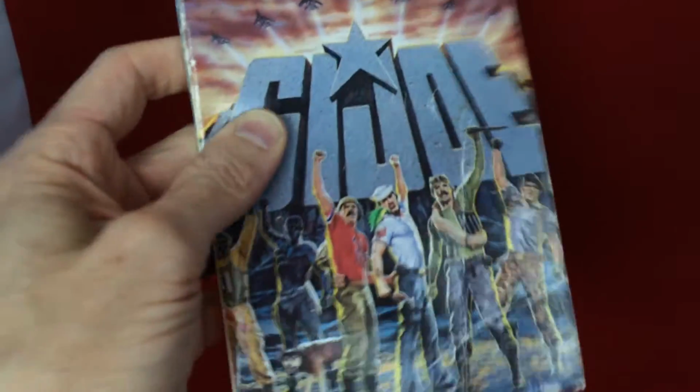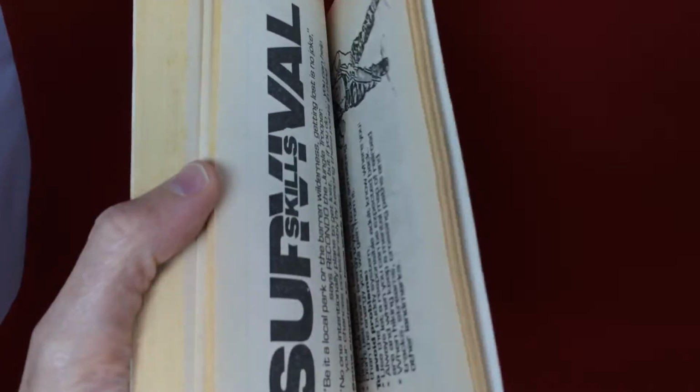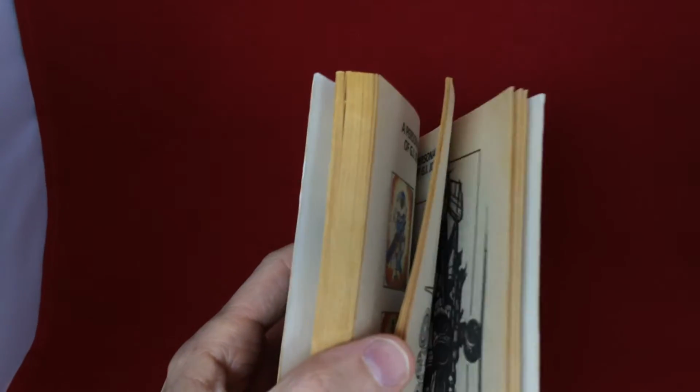So before kids these days with their iPods and their iPads and their Android tablets, we were entertained by stuff like this, right? Just a book, just a plain old book. You stick it in your pocket, take it with you. Look, you got your stickers. You got some fun puzzles you can play there in the back seat of the car while you're on a trip. This is what we had, folks. This is what we had, and we liked it. We loved it. Anyway, I'm sorry to be all curmudgeonly, an old guy, right there for a minute.